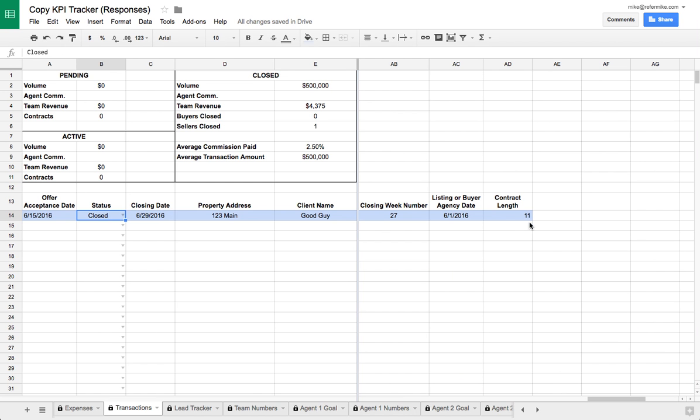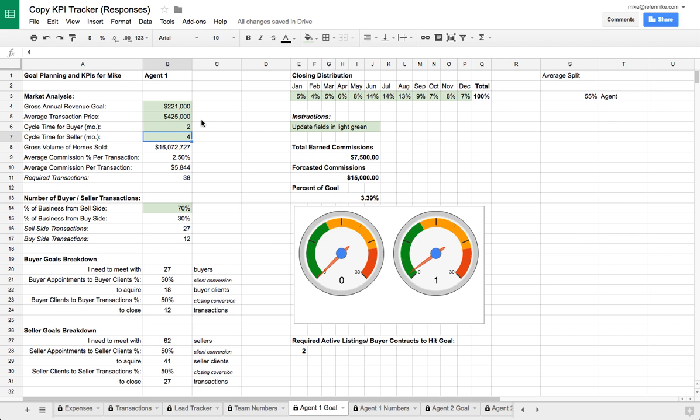Contract length. Basically, contract length is going to equal my cycle time. So I can look at my buyers and sellers and say, gee, I meet a buyer and they don't do anything for 2 months, or I meet a seller and they aren't really ready to go for 4 months. And so it's just more information that you can work with.